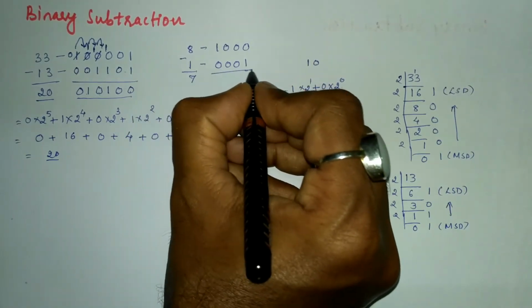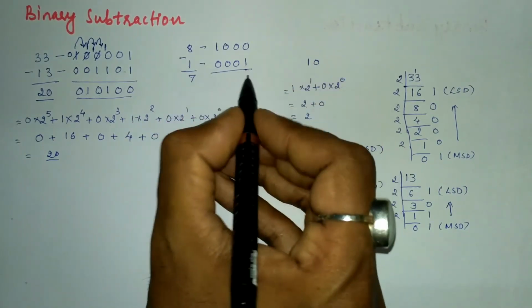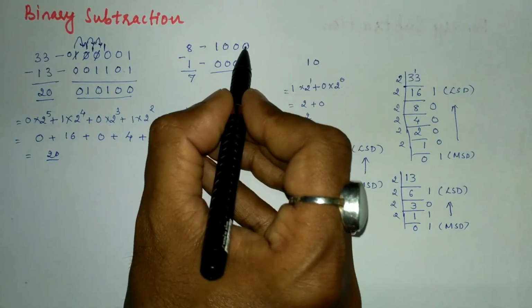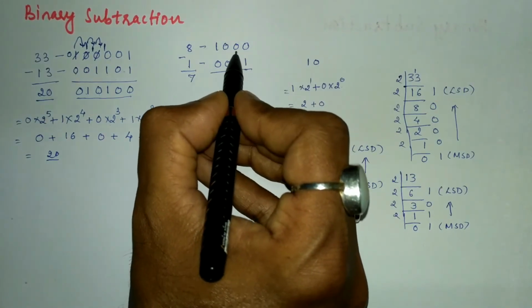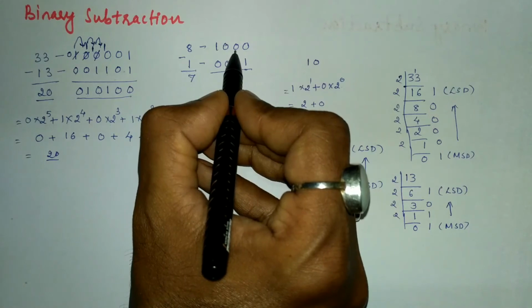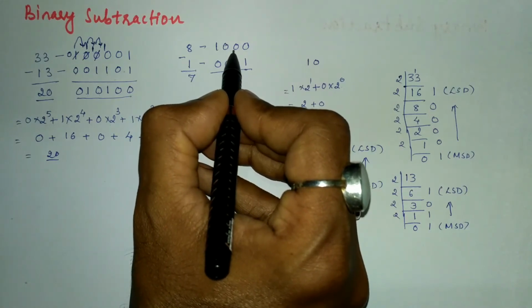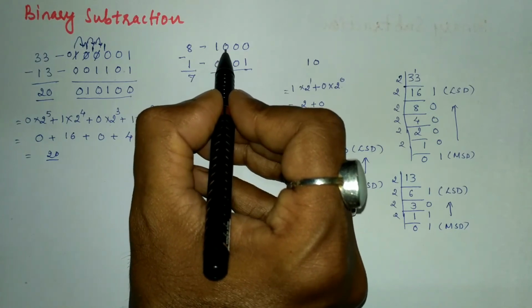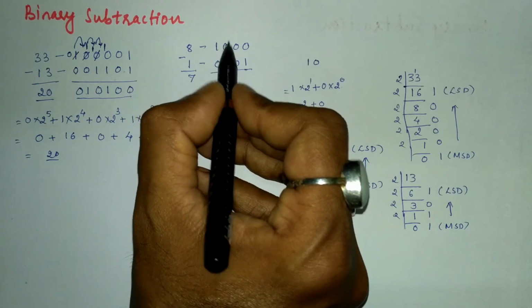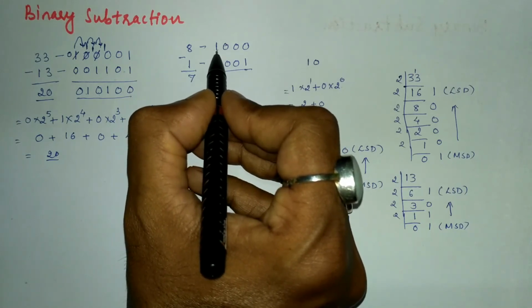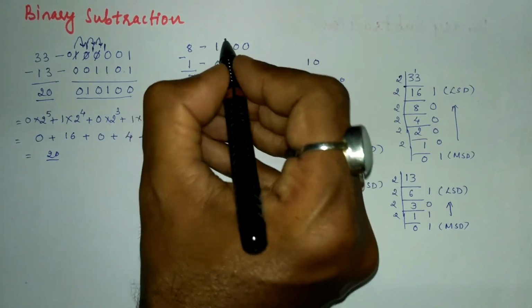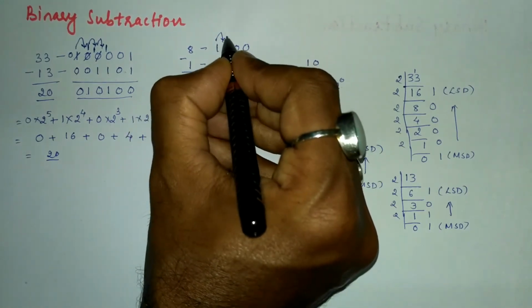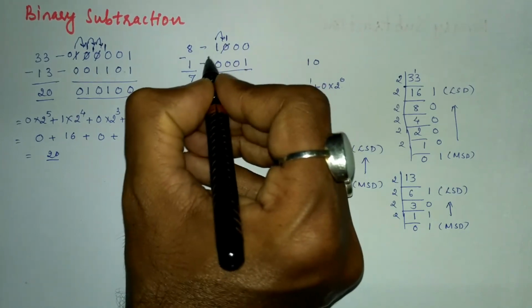Now let us subtract bit by bit from the right hand side. I cannot subtract 1 from 0. So what I can do is I want to borrow 1 from the left column. So here also we have got 0. Again check for bit number 1 from the next left column. Here also we found 0. Again you can check for bit number 1 on the left hand side column. Here we found 1. So you can shift this 1 over here. Correct? So this 0 will get cancelled.